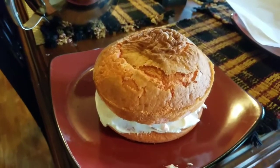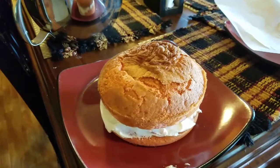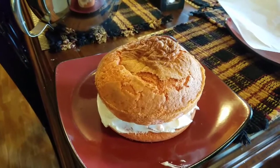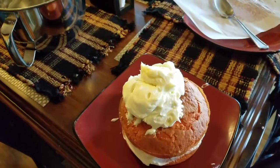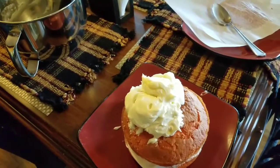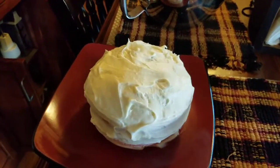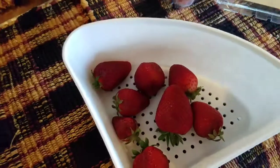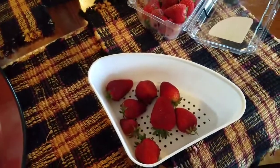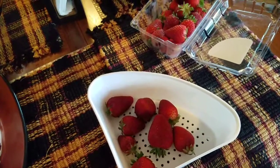If you watch, tomorrow we're going to do one in chocolate and peanut butter, and see if I can try to master the cake technique a little better. We put a nice heaping pile on the top. Now I'm going to wash and cut up a handful of strawberries. It's not the prettiest looking thing I ever made, but man, it's going to be delicious. And your wife, girlfriend, whoever, they'll love that you made a cake for them, I hope.